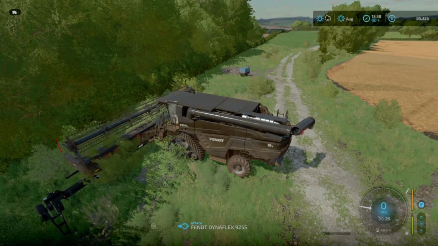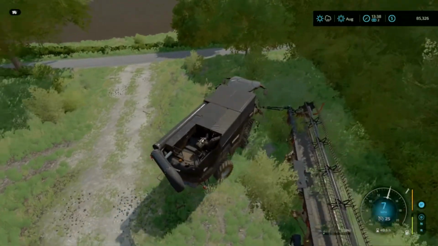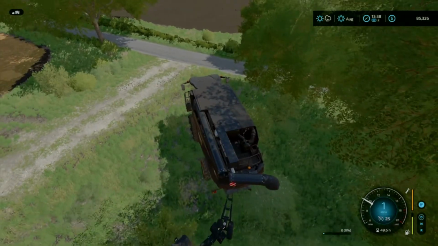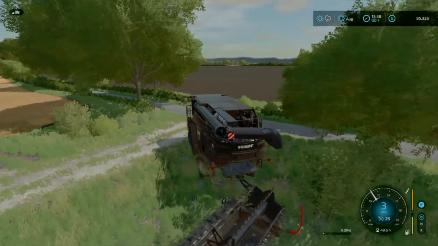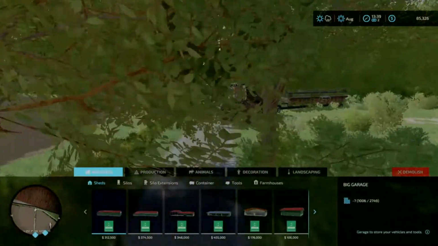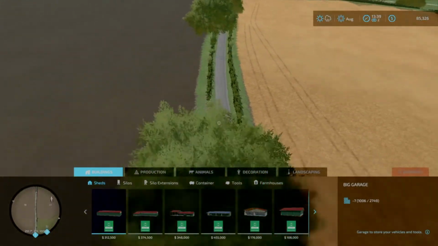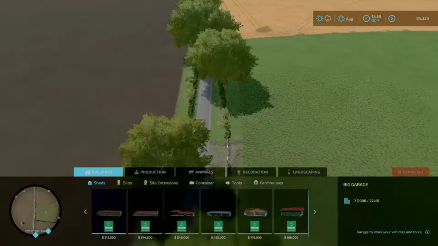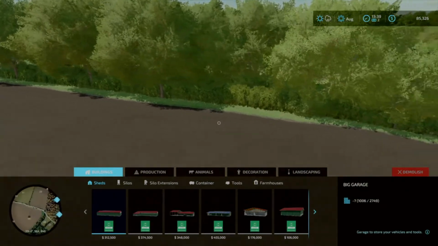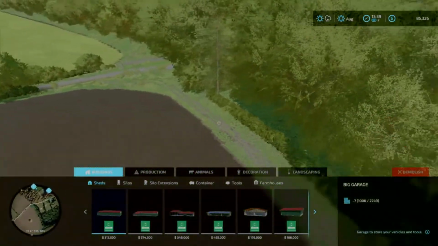There we go. I try to put the header quite far back on the trailer, just so we have room for the hitch to go under the harvester and it won't swing out and hit the header off. So yeah, let's fly up here again. We're going to go down this road till we find a track we could use.